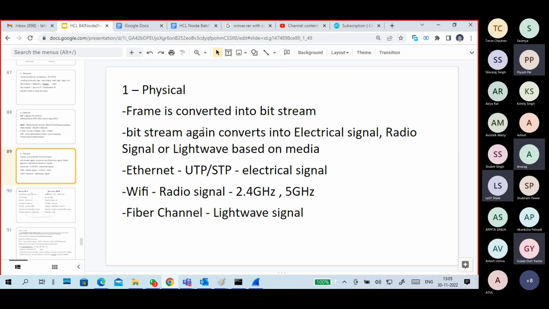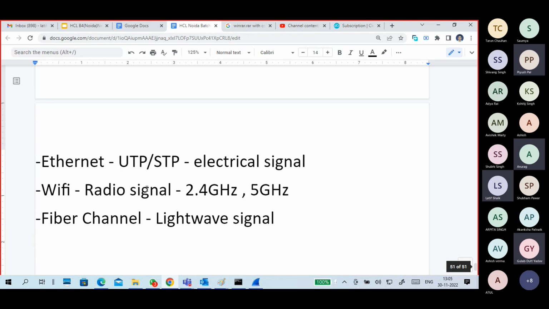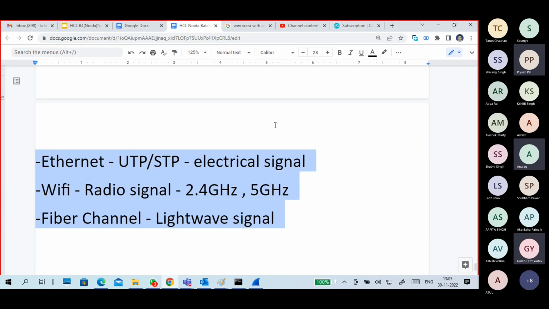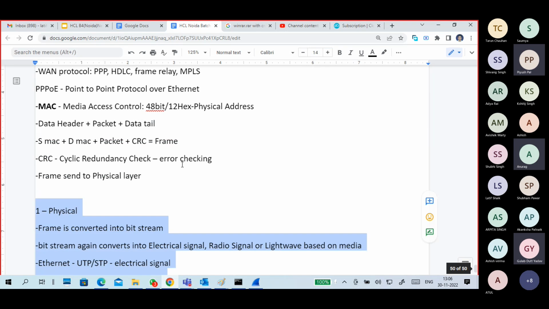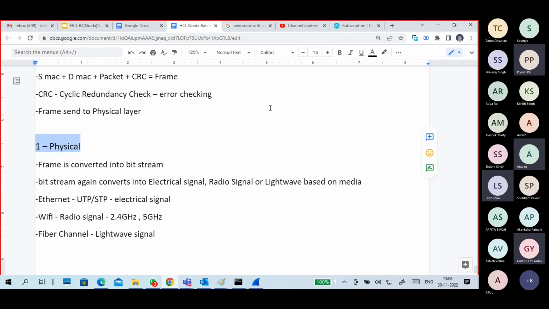The last one is the physical layer. What will the physical layer do? It receives the frame and converts it into a bit stream. Bit stream means 0, 1, 1, 0. You know that one, right?